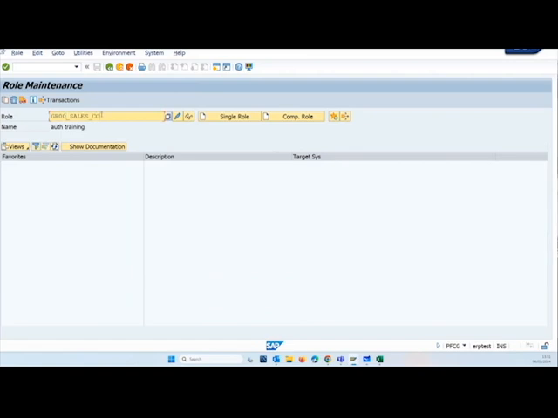Underscore comp. So get your role number, GR number underscore sales, and then put underscore comp on the end. And what we're going to do is press this button here, not create single role, but create composite role.